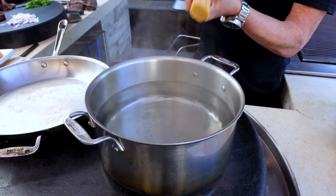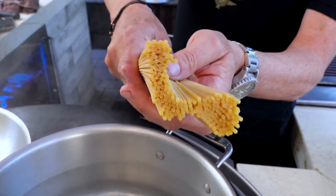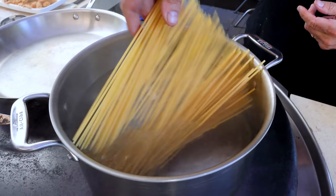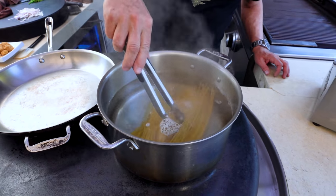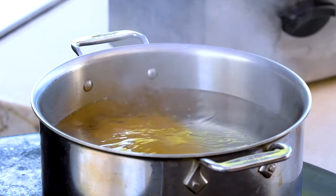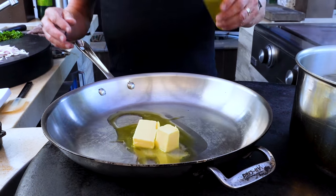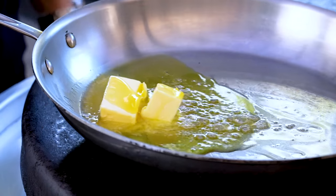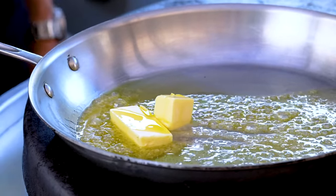With our water boiling, we add a handful of bucatini. Bucatini is the pasta with the hole all the way through — that's where the sauce, the butter, everything gets in there. We drop this into beautifully salted water because that will make it better. You always want to separate your pasta when you put it in so it doesn't stick. That'll take about seven minutes. While the pasta is cooking, we begin our sauce with some olive oil and some butter. The butter adds the flavor; the oil also adds flavor but keeps the butter from burning. We don't want burned butter.